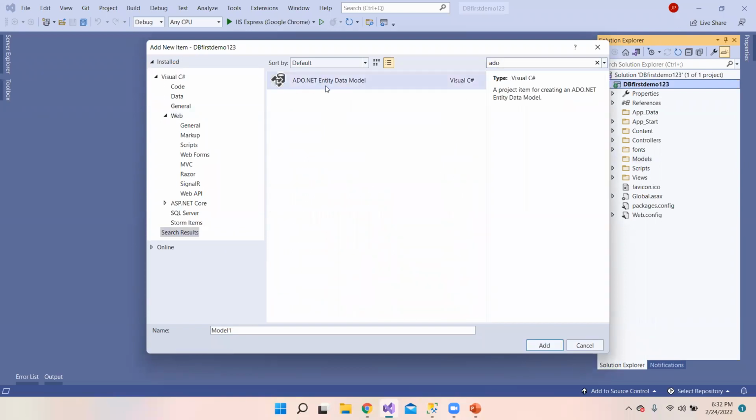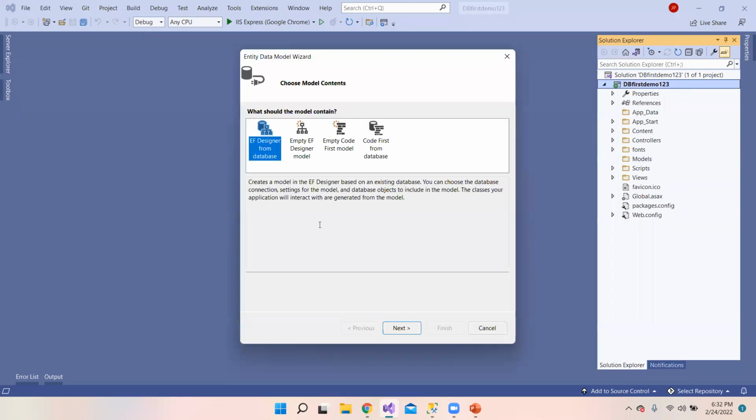You will get ADO.NET Entity Data Model. Try to give some different name. So this is DB first model. Click on add. If you use the same model name again, sometimes you may get an error.